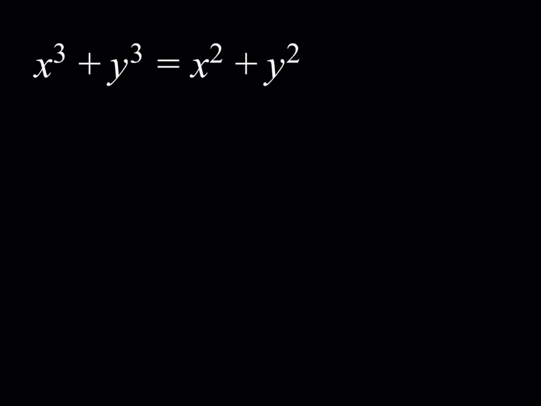Hello everyone. In this video we're going to be solving a Diophantine equation, and we're going to be looking for rational solutions. Instead of integer solutions, we're going to look for rational solutions this time. So let's get started. Now we do have x cubed plus y cubed is equal to x squared plus y squared. So let me go ahead and write that down now so that everybody knows we're looking for rational solutions.